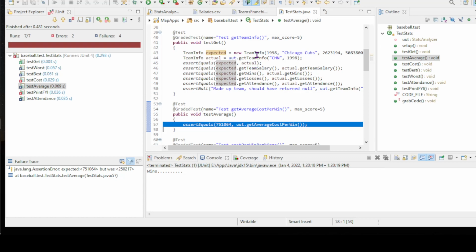So maybe we're adding in more wins than we're supposed to. So I'm going to put a pin in that one because that might actually be a problem in the test case because of some of the things I noticed about the data, or maybe I messed up the data file in some way. We'll come back to that one in a second.